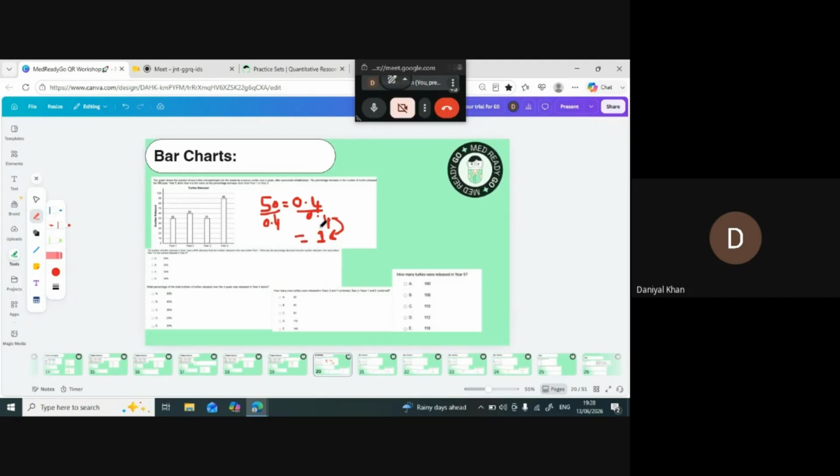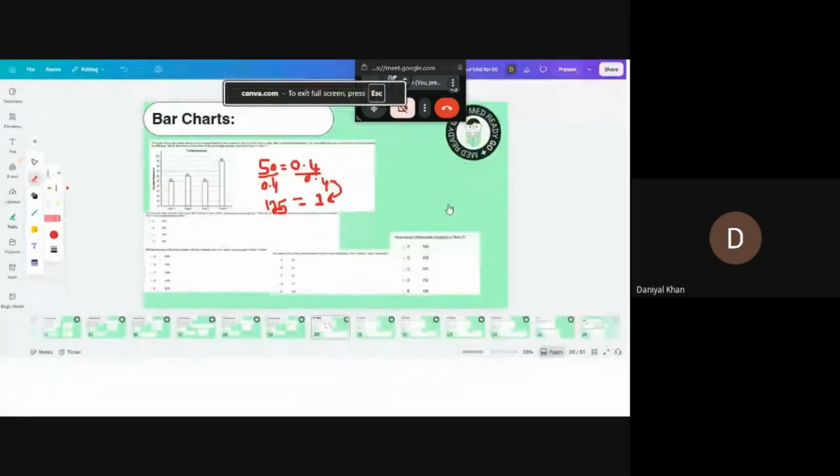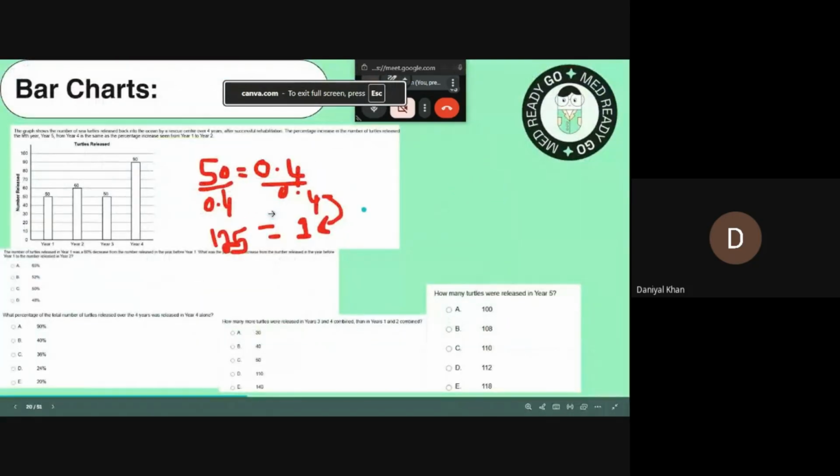And then if you do your 50 divided by 0.4 as well, you get an answer of 125. So that's how you can easily get what the actual original value was from the decrease or the increase using multipliers. That really comes in handy for saving time, because there's lots of questions about multipliers or percentage changes in the UCAT. Just divide by 0.4, because obviously 0.5 times 1 is 0.4, and you get an answer of 125. Now don't leave it here.